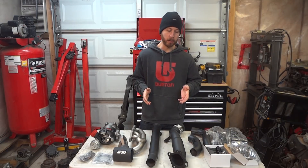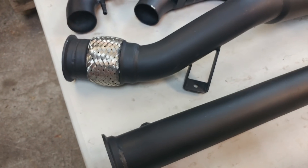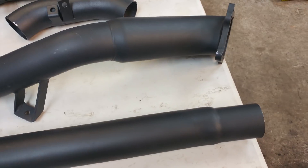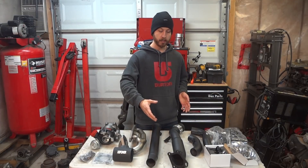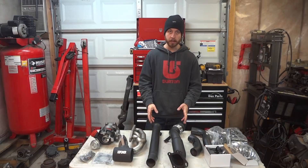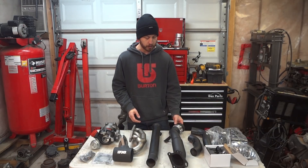Next, we probably have the most popular part on the Excess Power lineup — their downpipes for the 2.7. For most popular builds, a 3-inch taper to 2.5-inch downpipe definitely fits the build. There's no need for a full 3-inch pipe and these are easier to fit. Usually they come uncoated, but they were nice enough to send us one of the black ceramic coated sets. These come with great sealing V-band flanges with an inner lip to prevent any leaks, as well as good quality flex pipes.